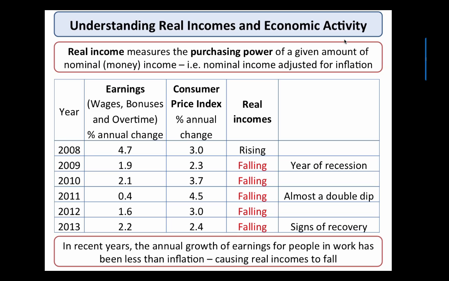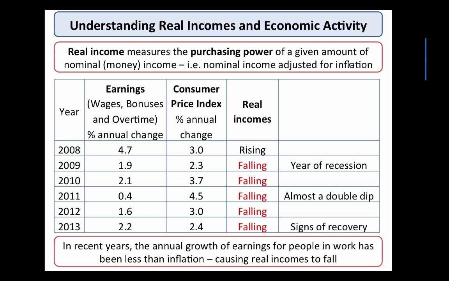Now, one of the hugely topical issues at the moment in the living standards debate is what's been happening to our real incomes, our real purchasing power. I just wanted to give you a little look at this on this slide. This is a very contemporary topical macro question. Have a look, for example, at the second column. This is how quickly each year earnings have been increasing. Earnings made up of the basic wage, maybe some overtime hours, perhaps if you're lucky enough some bonuses.